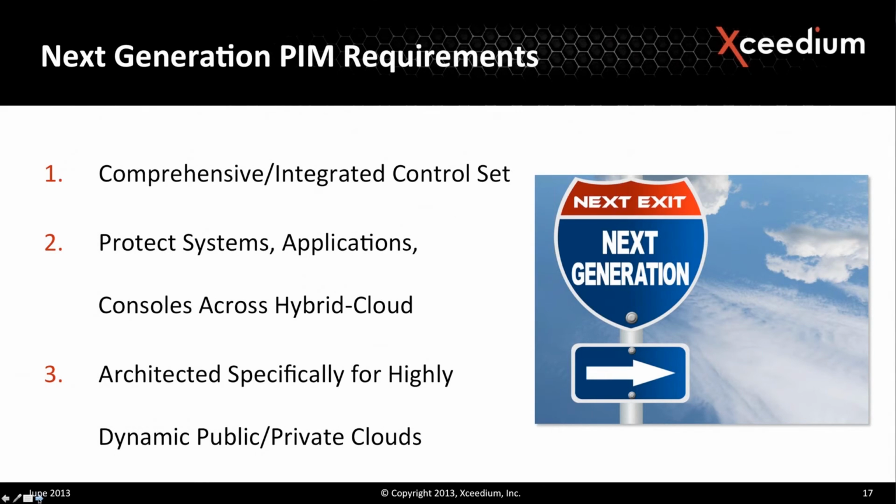And we kind of categorize this into a top 3 list of what you need to be a true next generation privileged identity management platform. First of all, you need a comprehensive integrated control set. You're not going to want 3 or 4 or 5 different point products to implement each of these different sets of controls. First of all, you'd never be able to get the information back to an auditor about what policies you've implemented and how they've been implemented without spending lots and lots of time, money, and effort. So there's the administrative burden, that's one piece, and a very important piece. But you also end up, if you have multiple different point products, with gaps.